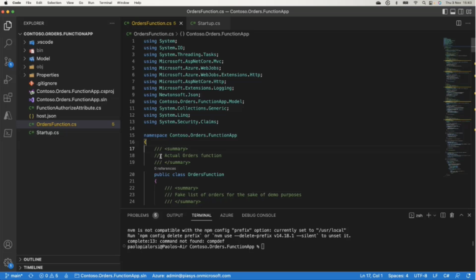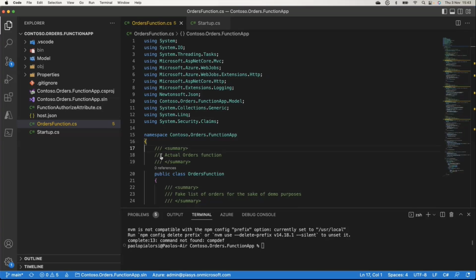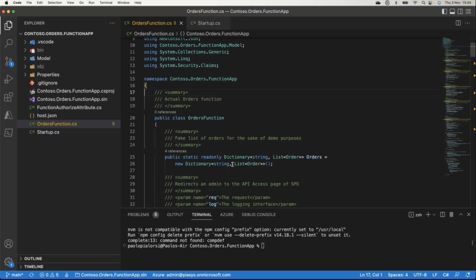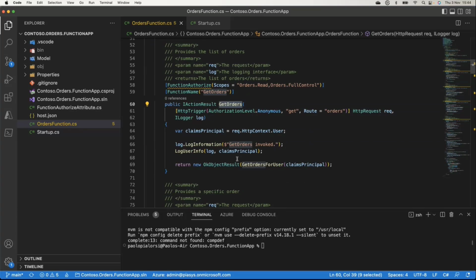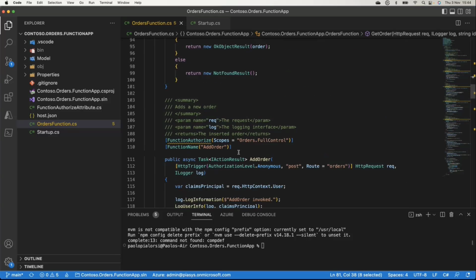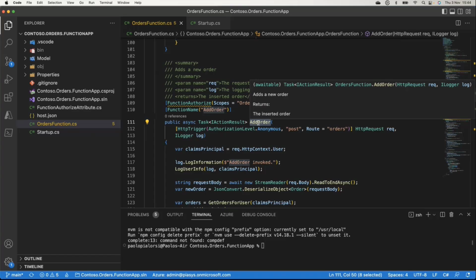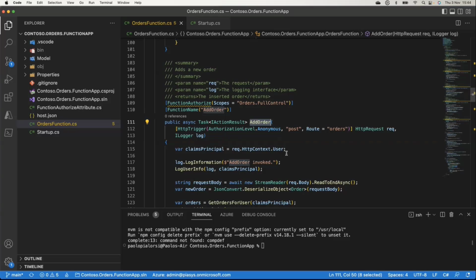And first of all, we have in the back end of this adaptive card extension an Azure function where we manage the list of orders. This is a really regular orders function, so an Azure function running on Azure where we have actions like get orders to get the whole list of orders. We can get a single order, we can add a new order and stuff like that. Nothing really special. And under the cover, we work with an in-memory structure for orders just for the sake of having a simple deployment without the need to deploy databases and other stuff, and to let you experiment with this sample without the need to deploy a complex scenario.